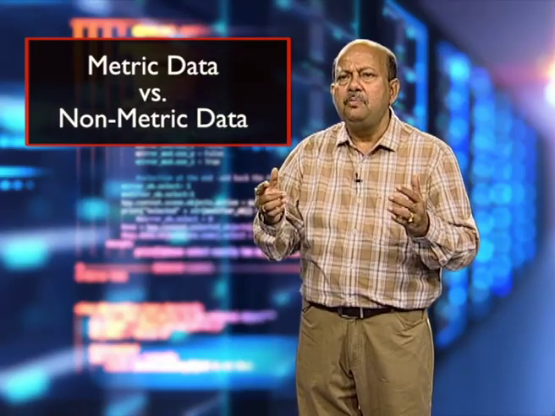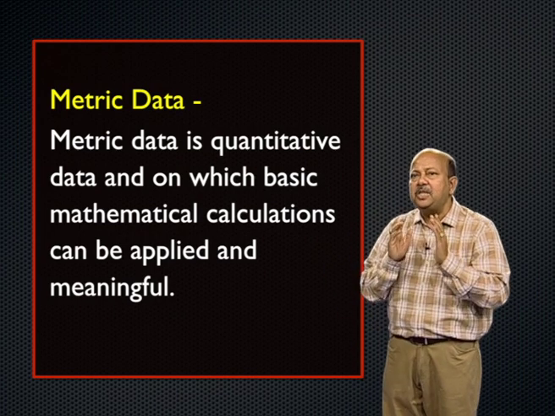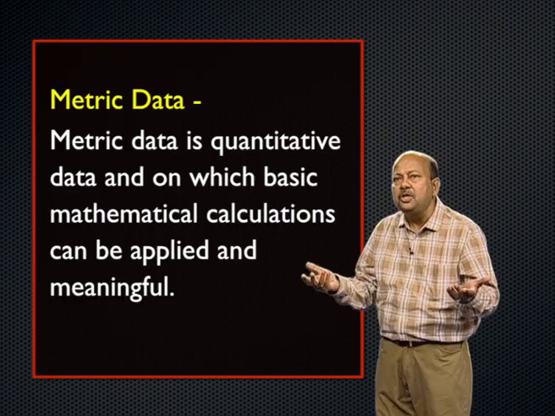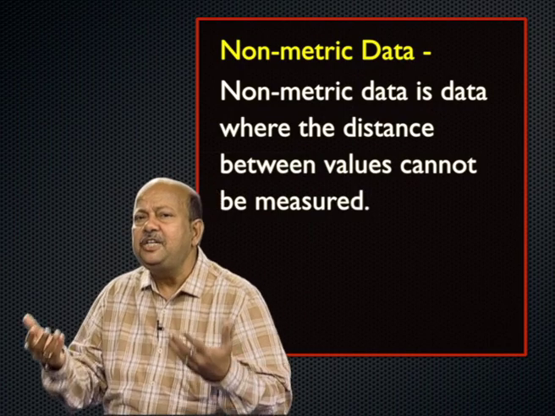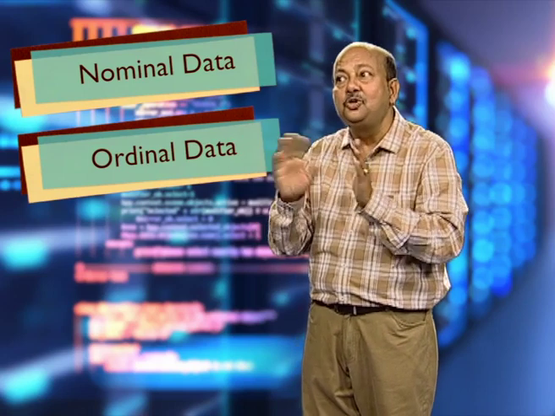So, now let us understand what is metric data and non-metric data. Metric data, as you know, interval and ratio data are known as metric data. These are all quantitative data, basic mathematical calculations can be applied based on metric properties, where the distance between the values is defined. It is good data, but it is not easily available in reality. In case of non-metric data, the distance between the values cannot be measured. We discussed two types of data, nominal and ordinal. The difference between the values does not exist and is not measurable, not known. So, these are called non-metric data, but this data is available in reality, and there are many tools which can be applied on non-metric data.